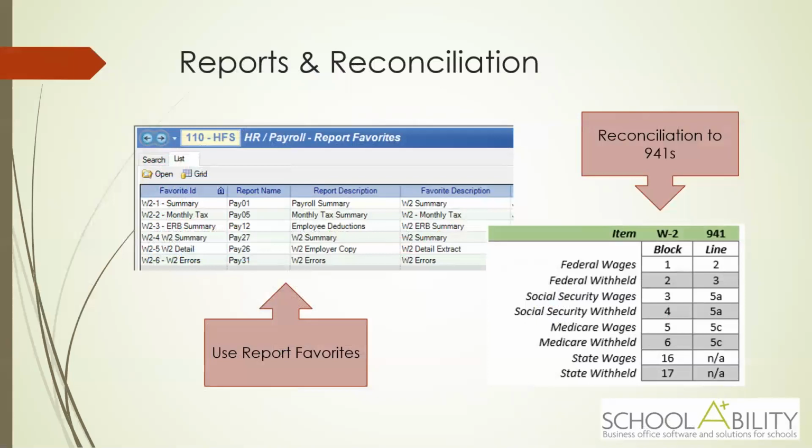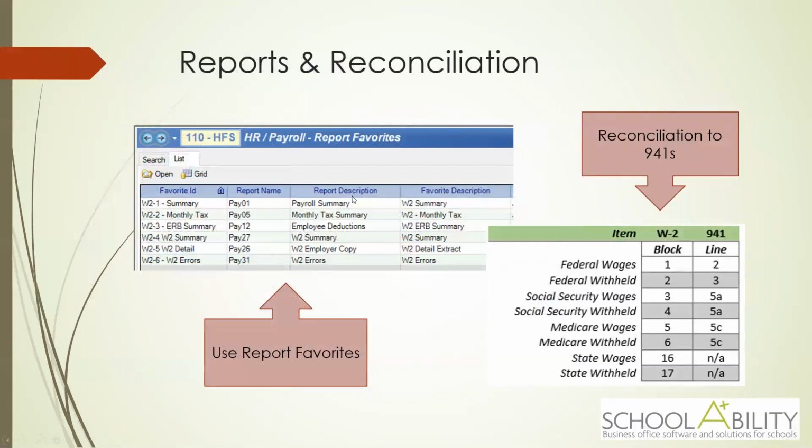What that allows us to do is make any corrections within payrolls before December 31st. However, we'd also have the option to process any fixes after December 31st. And then also there's still another option to modify the actual W-2. And we're going to cover that in a little bit.